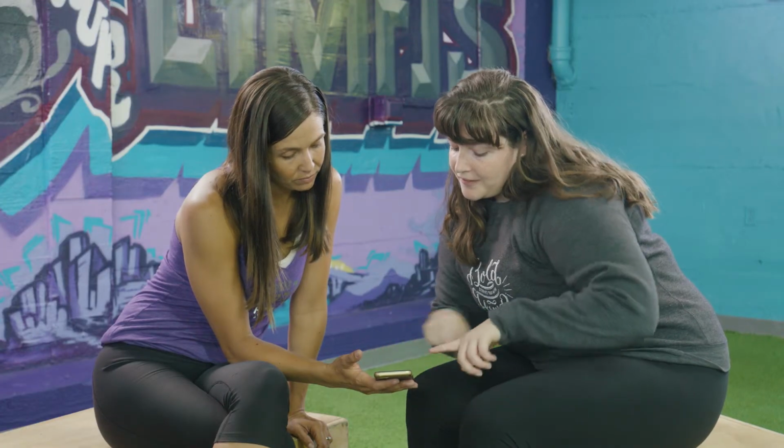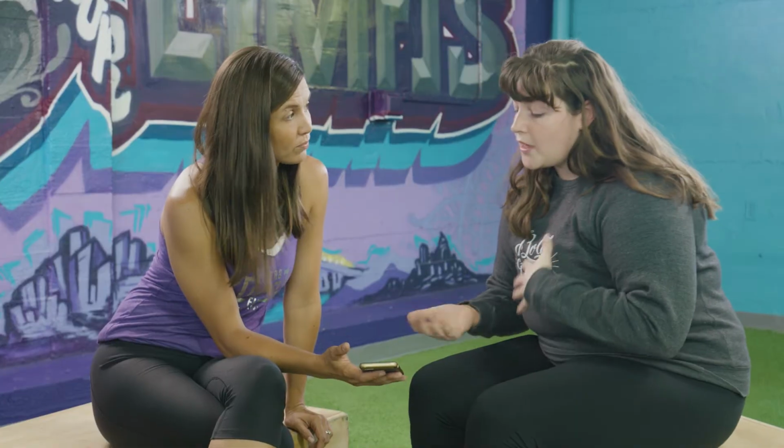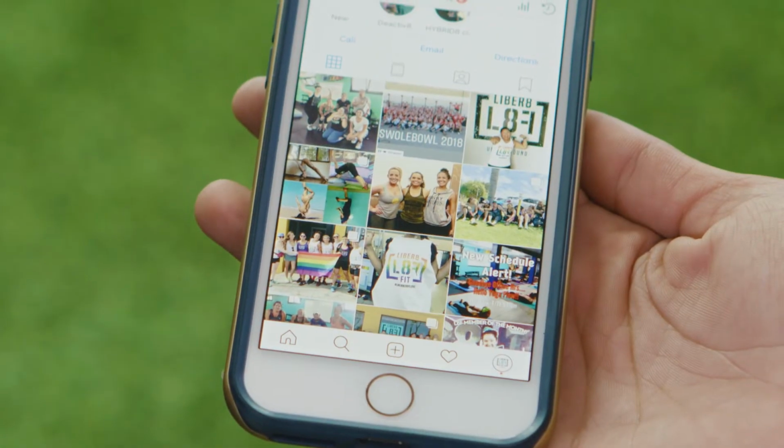You can see that there's a lot of people, but there's not always a consistent look and feel. A lot of research has shown that if you have 3 in a row and you look at that full grid, you can figure out what that cohesive brand experience should be. So you have a lot of teal and purple in your space. Yeah. So if you try to mimic those colors and bring them into your account, it's going to make your brand stand out on your customers' phones and their friends' phones.